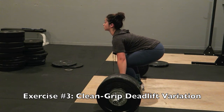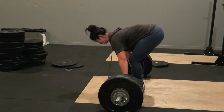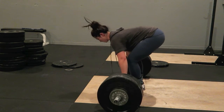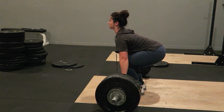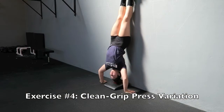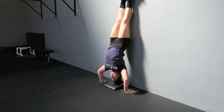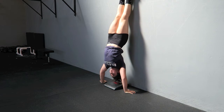And now for a clean grip deadlift variation, I'm just doing your typical clean deadlift. So I had to include handstand push-ups in this video because Klokov absolutely swears by them, although he does them from a deficit, which I'm not able to do just yet.